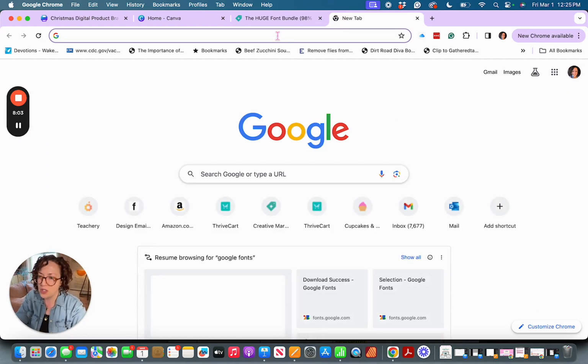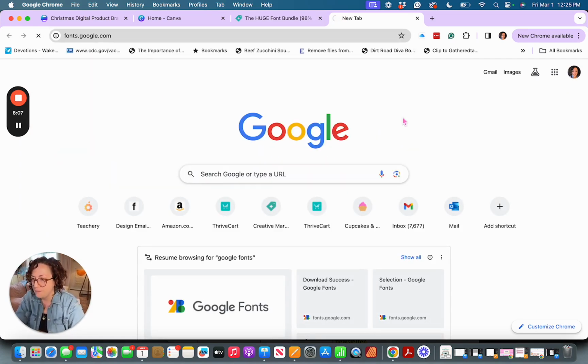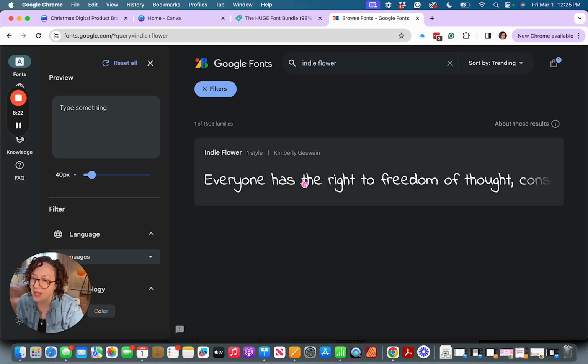So I'm going to type in Google Fonts, and it's fonts.google.com, and don't worry, I will have this one linked as well as a full bundle within the branding kit. And I'm going to type in Indie Flower, and there we go.